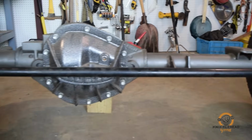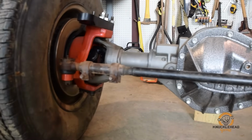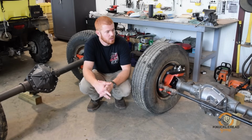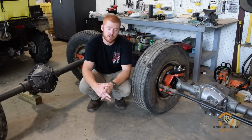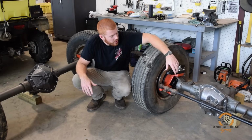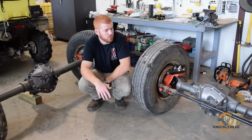For now, we're just going to run those until we have problems, and we'll probably upgrade those to 35 spline. We did replace all the kingpin bushings, and one side had to replace the lower kingpin. Did the springless caps, and went ahead and put on a high steer arm because we're going to do crossover steering.